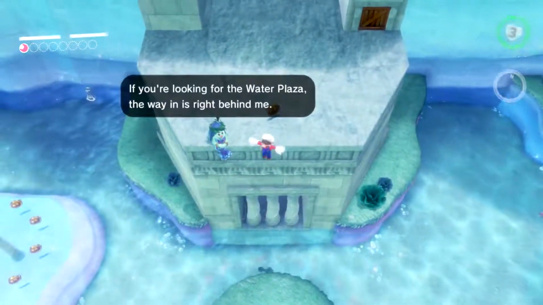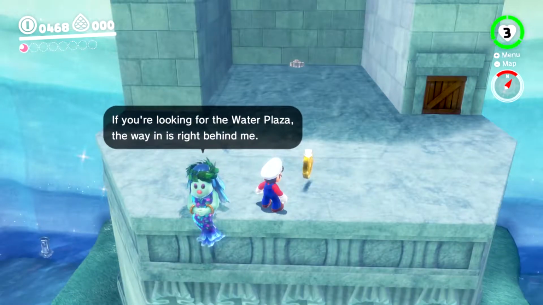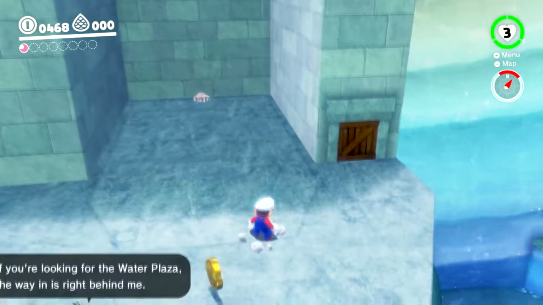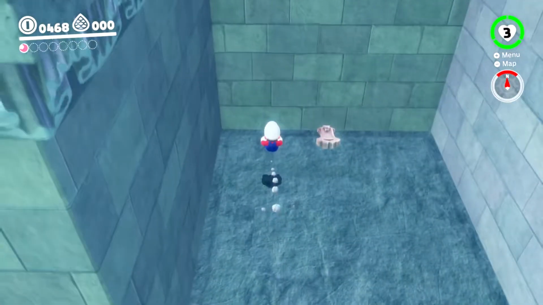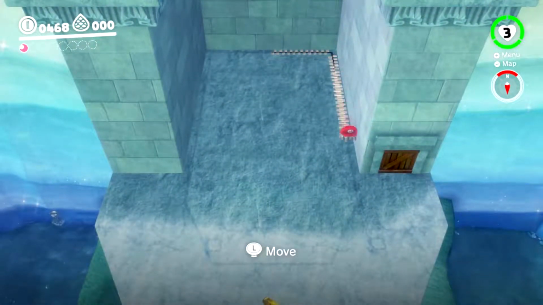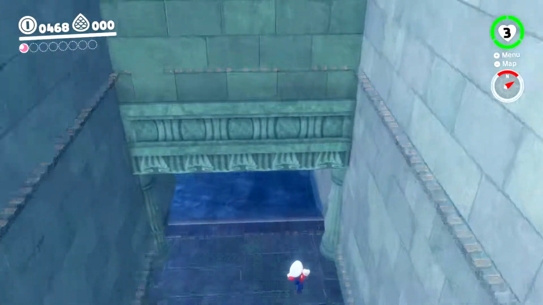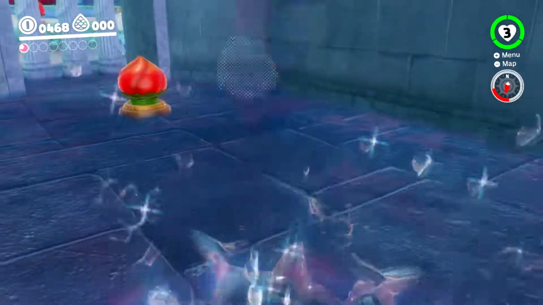Go on this thing. Is there anything over here? Okay, if you're looking for the water plaza, the way in is right behind me. How? Like, where? Okay. I'm sorry, man, but whatever you're thinking. Oh, wait, is that? Oh, I can turn into a zipper. I forgot. Okay, what is under here? Okay, didn't really want to be here, but I'll take it.